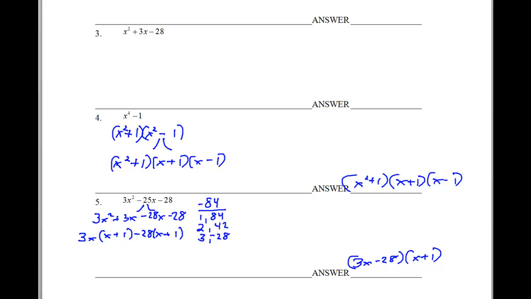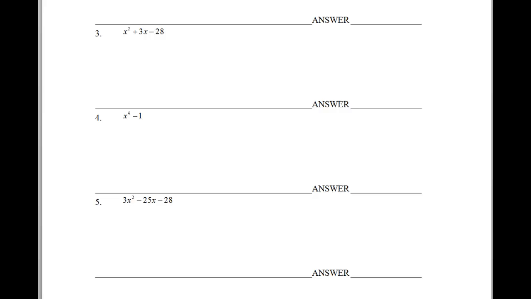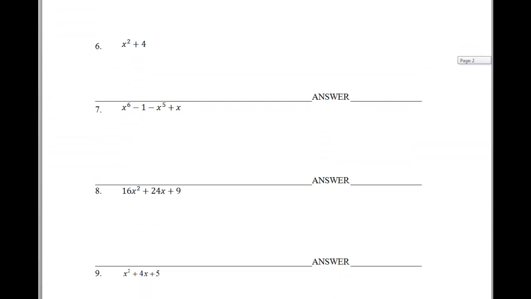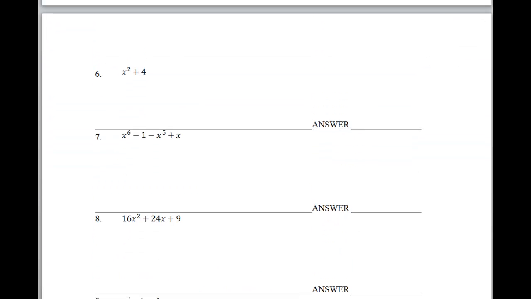Okay, let's move on to the next piece. The next piece is going to be number 6 here. We're going to go through these next 3 problems here. Okay, so this is a problem where we can't take out anything from the problem. Notice that we can only maybe divide by 1, but that's not going to help.